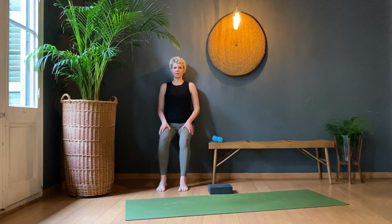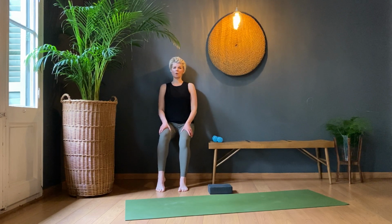Not so difficult. Do it on each side. Starting to get more difficult. Starting to warm those quadriceps up.